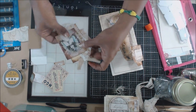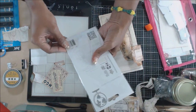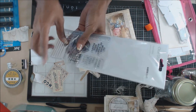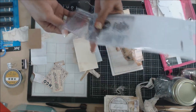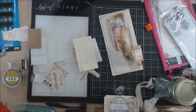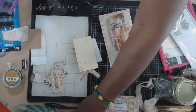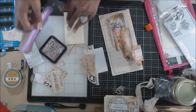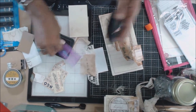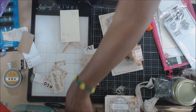And then in the back, what I'm going to do is I'm going to take my little stamp. Before I do that, let's do that. I have this little stamp and you can journal. Let's do that before we do anything else. And this is from Kaiser Craft. No, I'm not a stamper, but hey, I'm not going for perfection, to be honest. This is about the only time I want to release stress and not worry about perfection. Perfection is not what I'm going for.